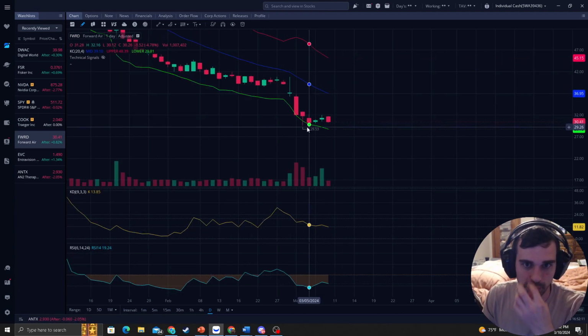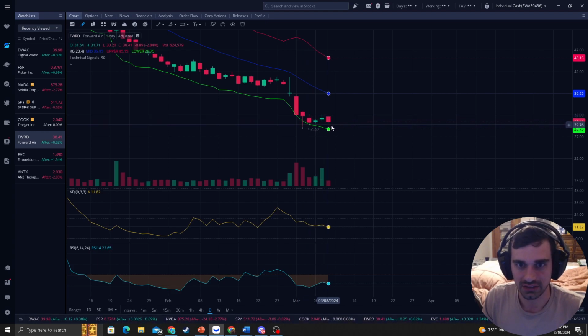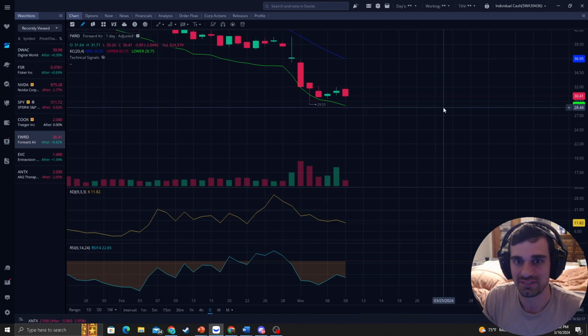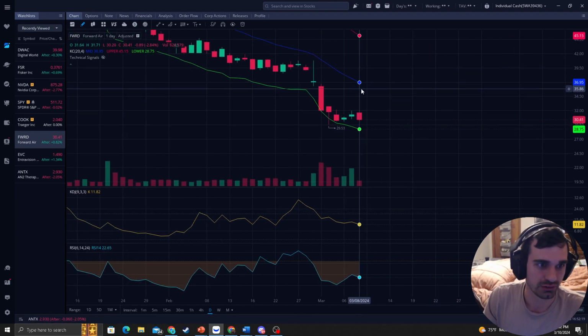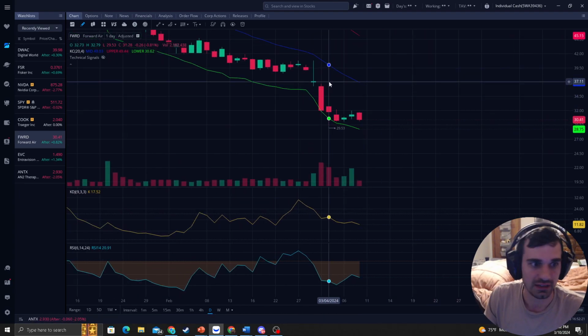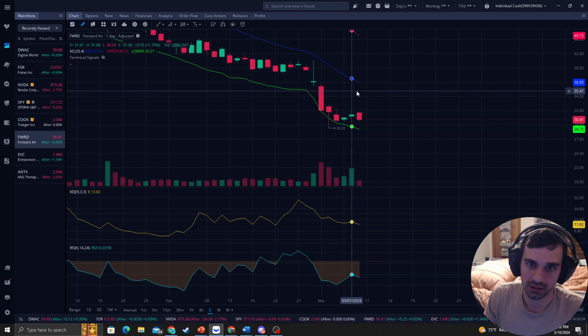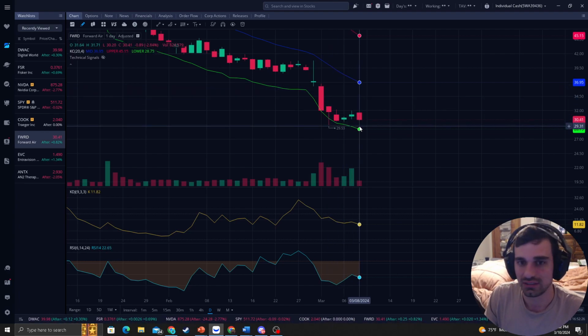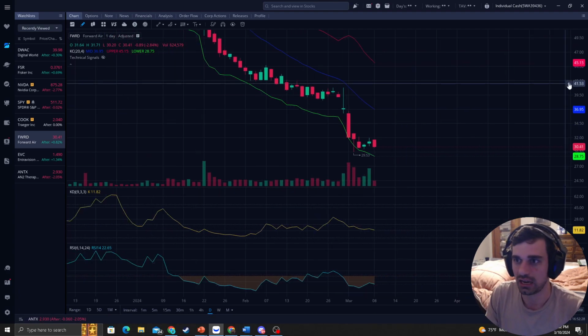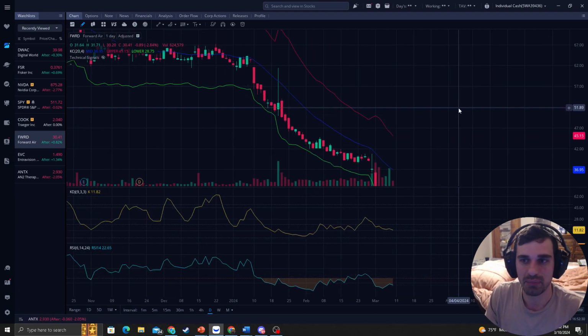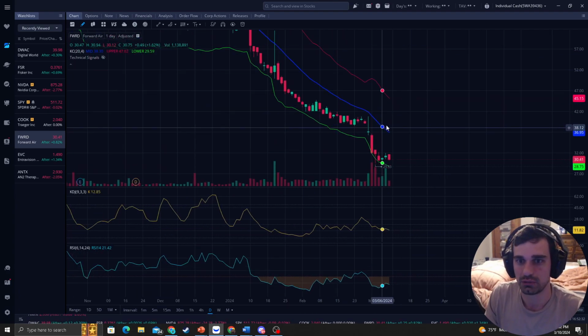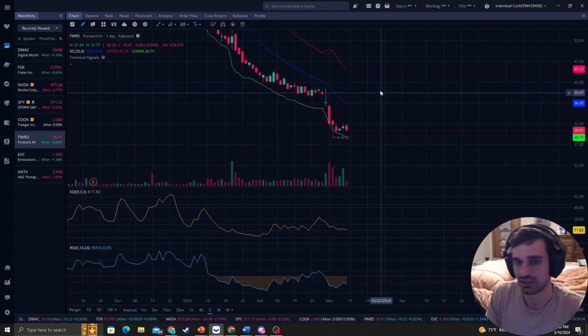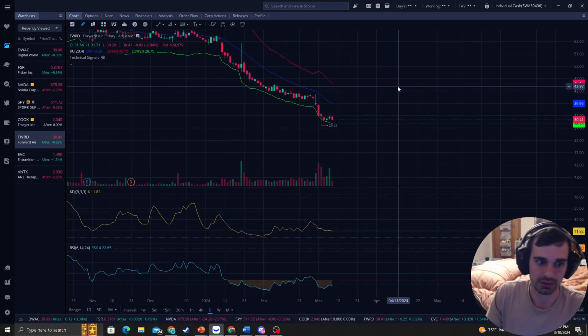So we did have a little bounce from this lower band, and as you can see, when we want a retest of this lower band, I think it will do it. It would be very nice if it does. We are looking at a K of 11 when it did bounce. I don't mind the K at 11, but I would like it below 10. The main thing is we haven't had a touch of the middle band, and we will have that touch here very shortly, is what I'm assuming.